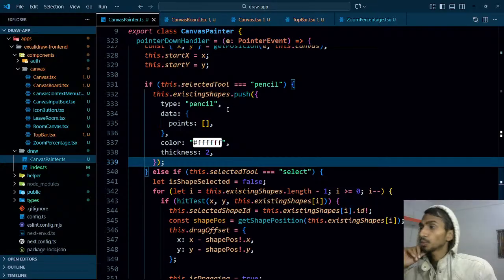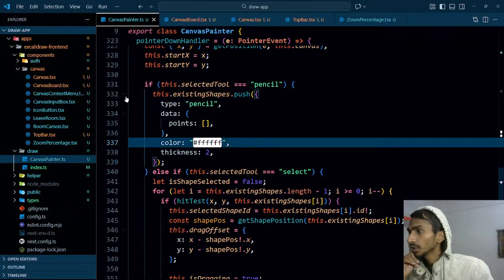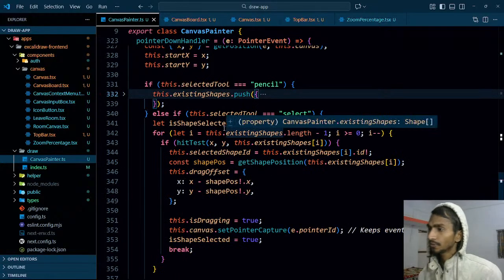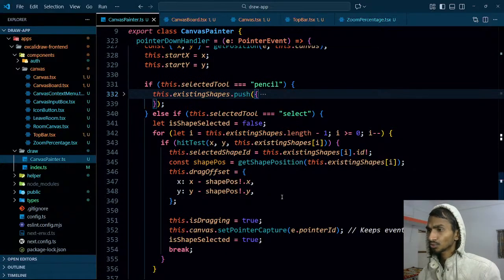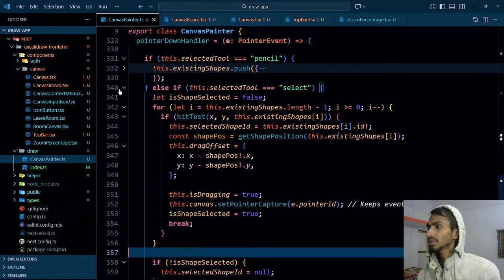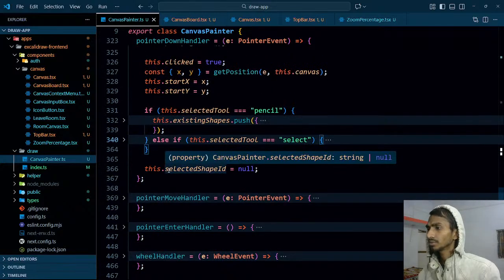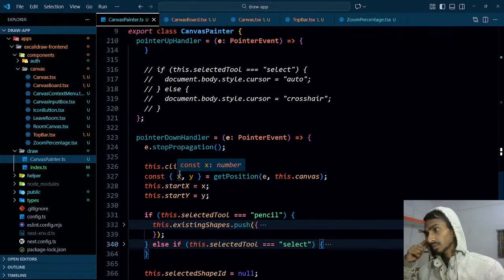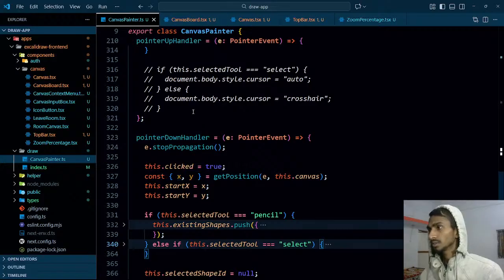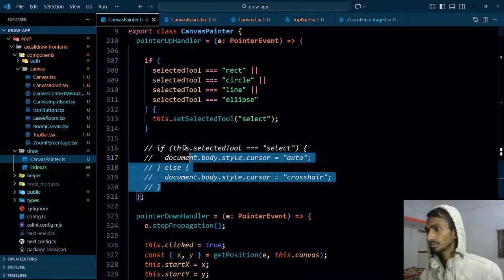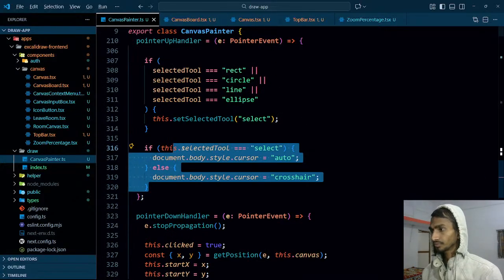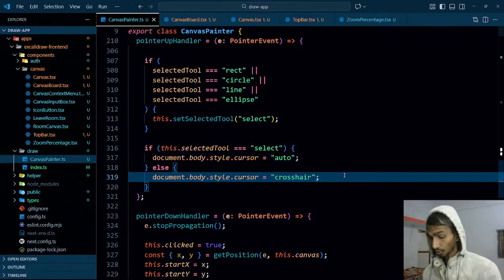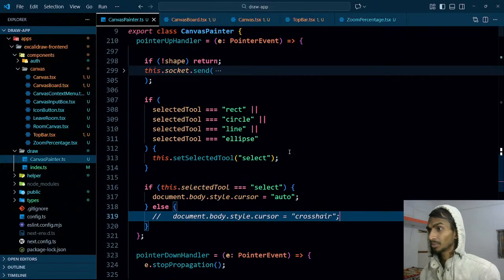This.existingShape, push pencil, points, color, thickness, okay, and else if set selected shape, and everything seems to be okay, I'm not even setting that. So the thing is that when pointer down happens, why is that being set by default? Can I just comment from here and check whether this is happening because of that or not?